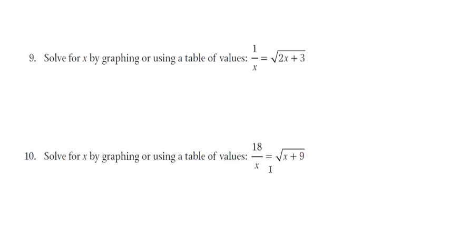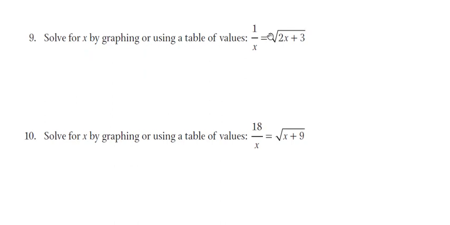Then for number 9 and 10, it says to solve by graphing or by using a table of values. You can absolutely solve these by graphing. So put that equation in L1, put that equation in L2, graph and solve. For this one, put that equation in L1, put that equation in L2, graph and solve for the intersection. Again, if you don't have a graphing calculator, you can graph them in Desmos and then click the point where they intersect. That's actually probably easier than using your graphing calculator. Both of those, you can give me ordered pairs. And when you find the ordered pairs, you're going to have to round for number 10 for sure. So go ahead and round to the nearest hundredth.